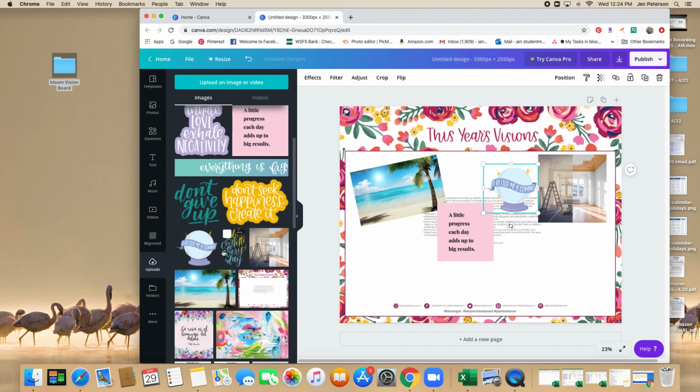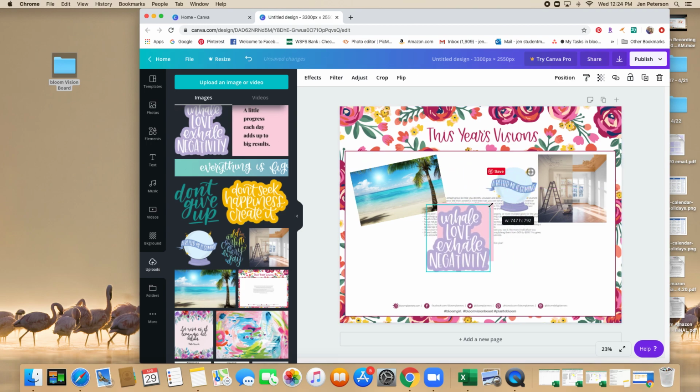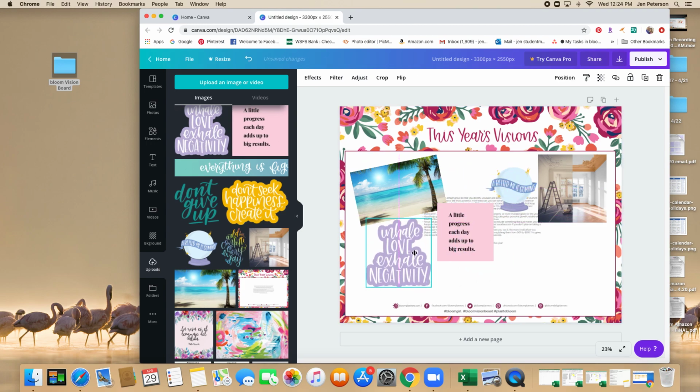So I like clicking on the image that I want versus dragging and dropping, because one of the things that can happen, I'll show you an example, is let's say I'm dragging and dropping that and it accidentally takes the place of this other image. So I can press undo, and then the best way to prevent that is to just click on the image that you want to add versus dragging and dropping it.